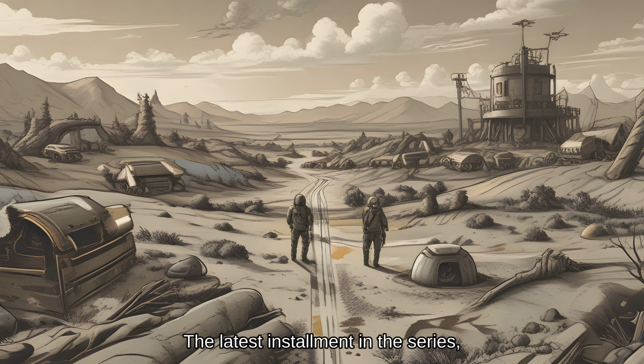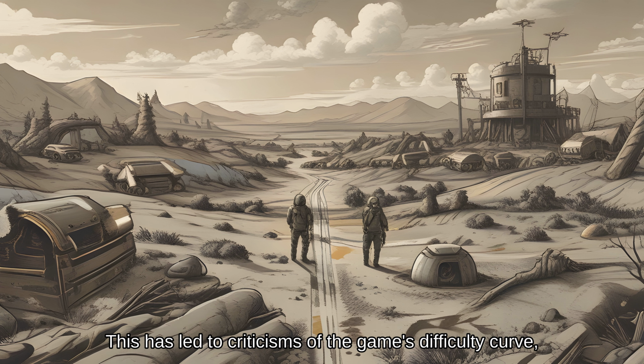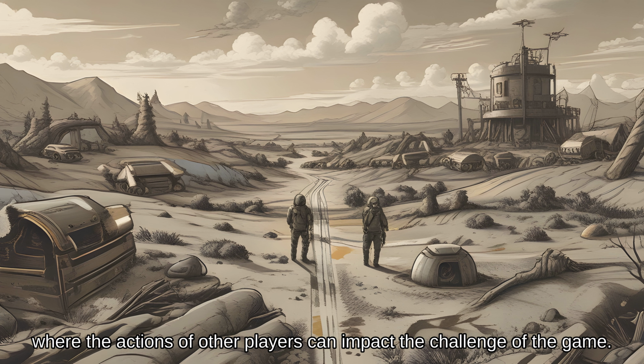The latest installment in the series, Fallout 76, takes a more radical approach, abandoning the traditional single-player experience for a more multiplayer-focused design. This has led to criticisms of the game's difficulty curve, as players are forced to adapt to a constantly shifting environment, where the actions of other players can impact the challenge of the game.